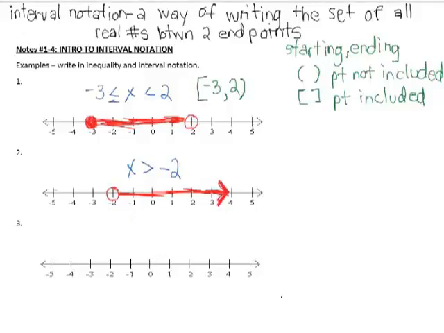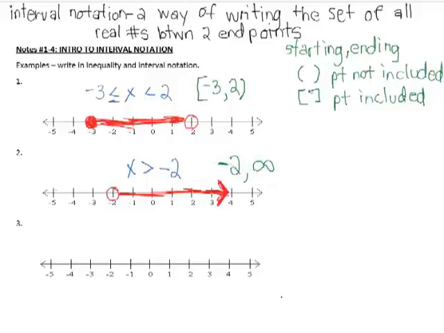Alright, let's do this one using interval notation. Interval notation says I need to write my starting point. Well, it starts at -2, but where does it end? Well, this one doesn't end. It keeps on going and going and going. So what we use for that, since it's going in the positive direction, is called infinity. It's a sideways 8. That means it goes on forever. So positive infinity.